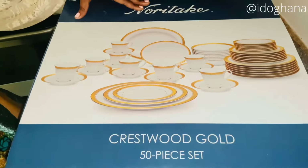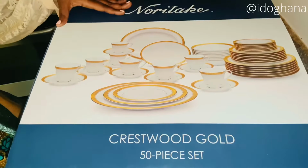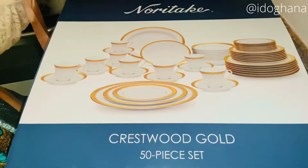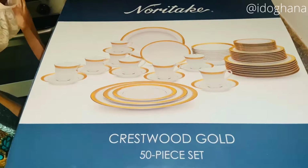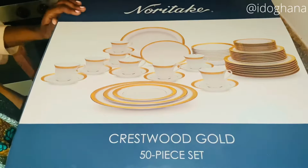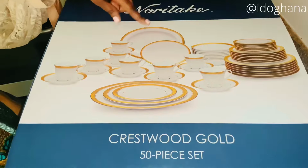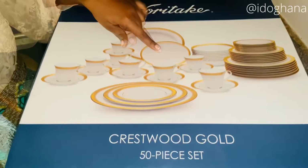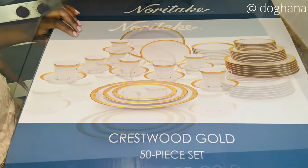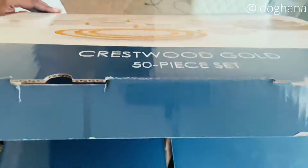It has 8 dinner plates, 8 salad plates, 8 bread and butter plates, also appetizer plates, 8 soup bowls or cereal bowls, 8 cups, and 8 saucers. It also has 1 oval platter, which is pictured here, and one oval serving bowl. Okay, now the moment we've all been waiting for.